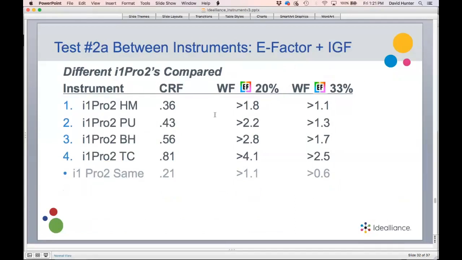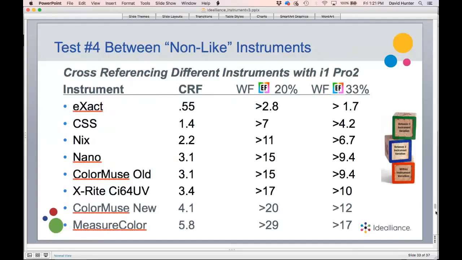So for instance here, if I'm mixing multiple I1s, ideally, if this I1-4 is being compared to my I1, my tolerance has to be at least a 4 delta E, which most people consider unacceptable when we get to brand colors. So it's important to know how your instrument measures color to itself, and it's important to know how your instruments measure color to one another.